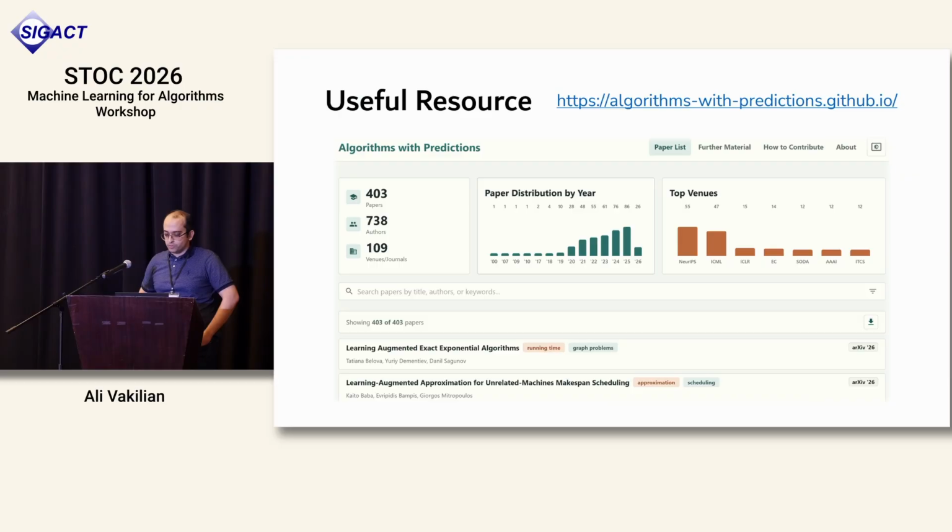Just before going through the actual material, a useful resource for learning-augmented algorithms is the website Algorithms with Predictions, a repository of papers on this topic. I'm talking about streaming, so I'm not doing justice to the whole topic that people have studied, in particular online algorithms and graph algorithms. There has been lots of work on these topics as well, so if you're interested, take a look at this website.